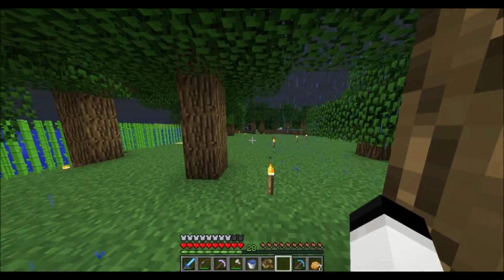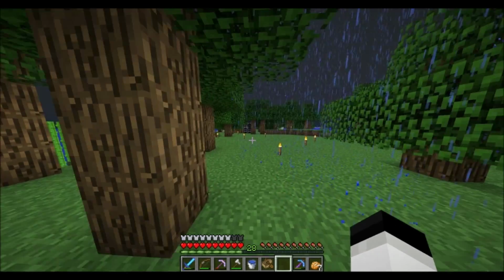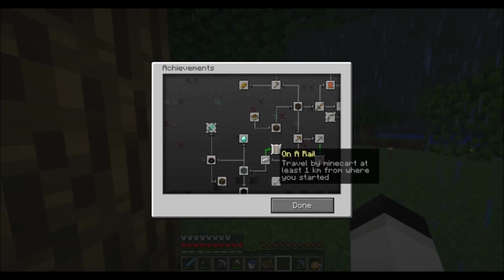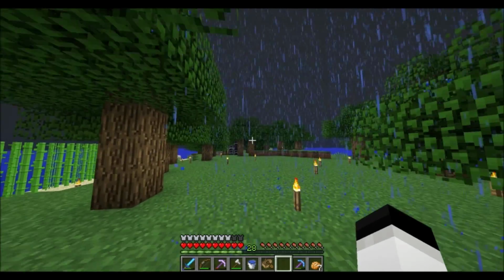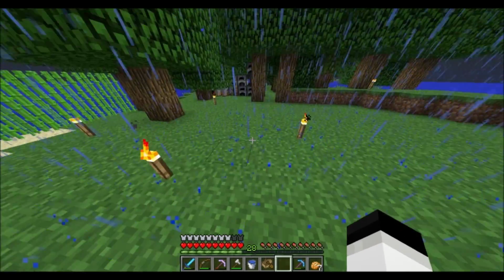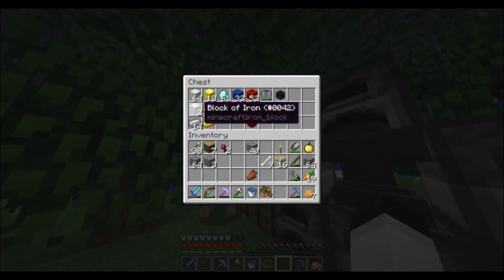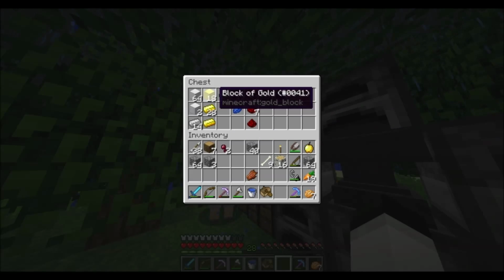Today we're getting the Honor Rail achievement, which is not there right there. Travel by minecart at least 1 kilometer from where you started. And to prep for this episode, I went mining. And I got some iron there. I also got some diamonds.